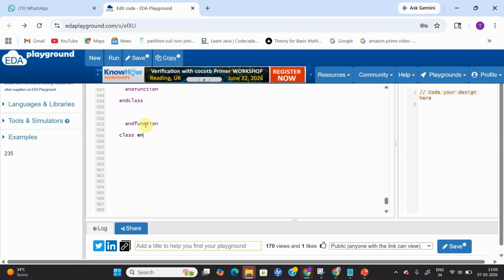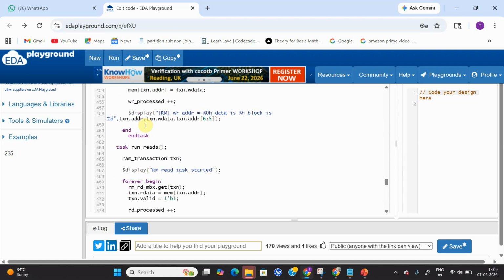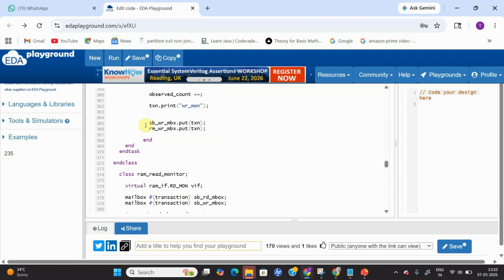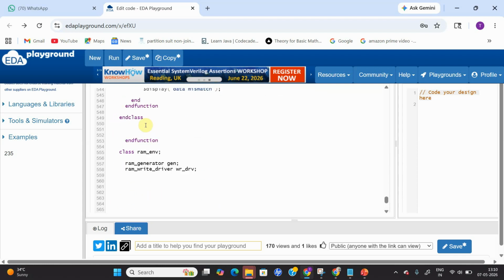Now let's create a class which is ram_environment. And here let me create the generator class handle. So the generator class instance is ram_generator, and the handle name is gn, let's keep. And next is write driver, ram_write_driver, write_drv is the handle name which I'm going to have. Let me check whether it is ram_write_driver. Yeah. And next is ram_read_driver.